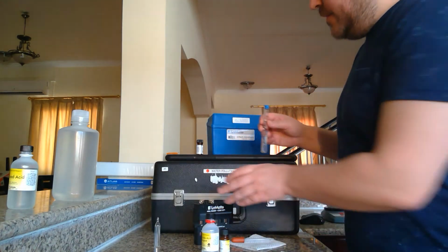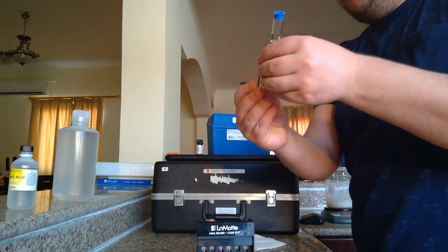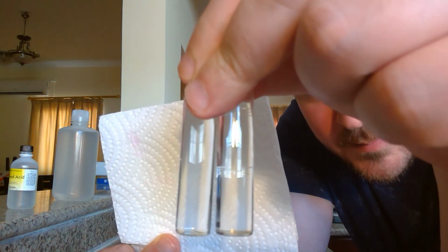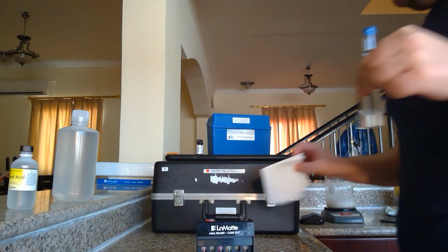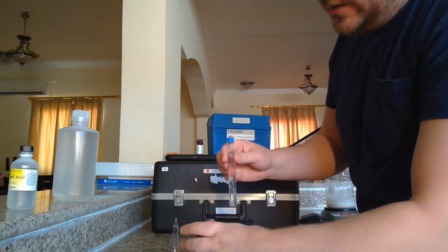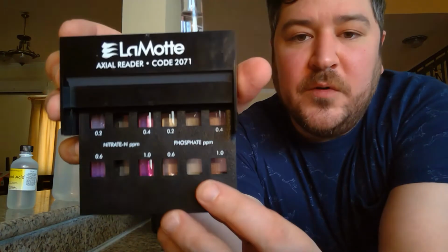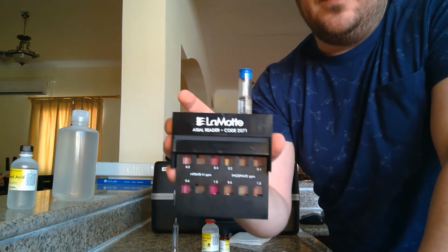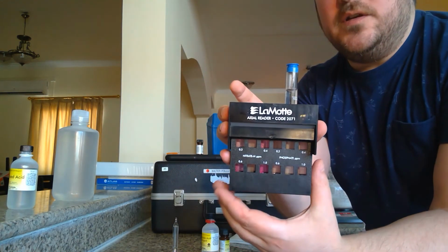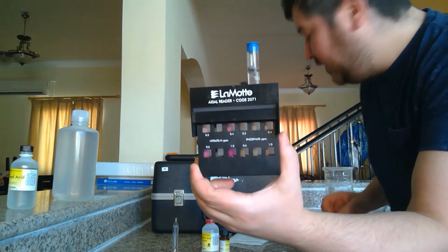Well, it's been 5 minutes, and this isn't nearly as exciting as the nitrate test. I didn't see much of a color change. So you can see this with the sample of water, like the standard sample, and then the sample of ocean or Corniche water. Now I will, of course, put it into the reader. I'm going to use the other side of the reader. Okay, so I'm using this side now, and let me stand up and look at it. I'm not seeing much of a difference. Let me move in the kitchen here, see if I can get a different light and see if it's closer to one of these results.